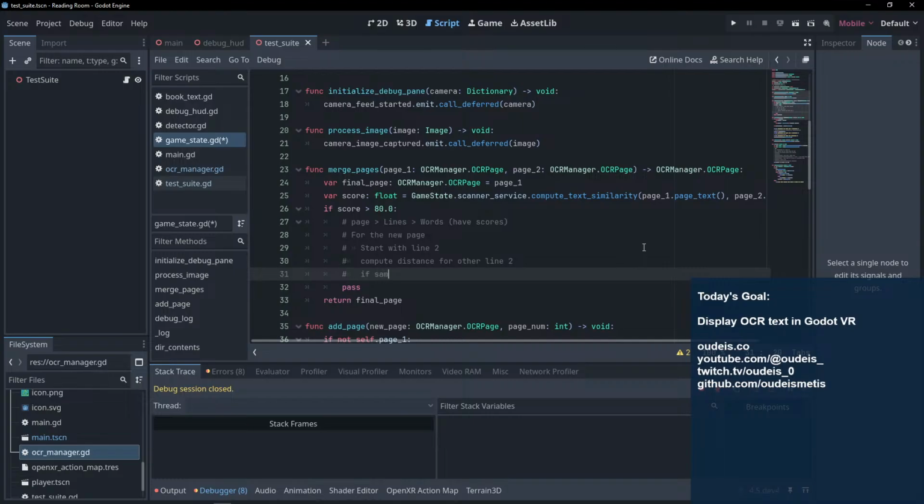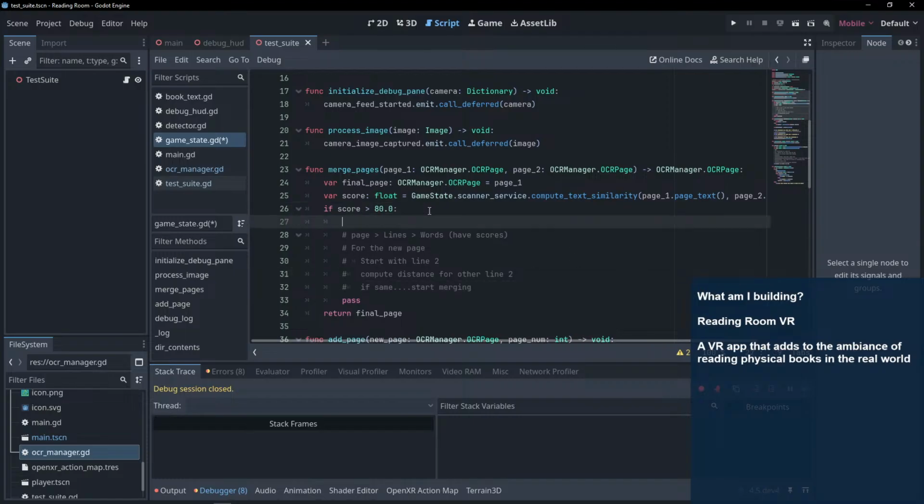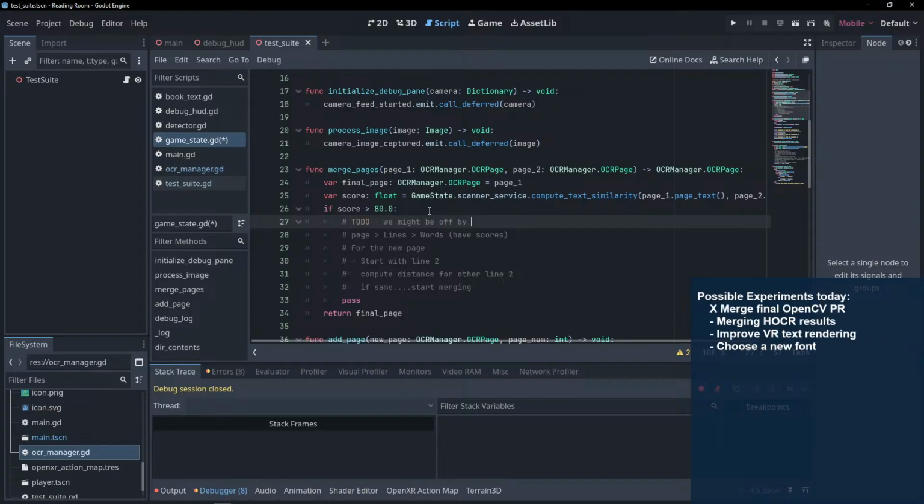If same, start merging. Okay, or I could just start by merging them. Let's just do that, and then I'll figure out the rest. We might be off by a line or two here.